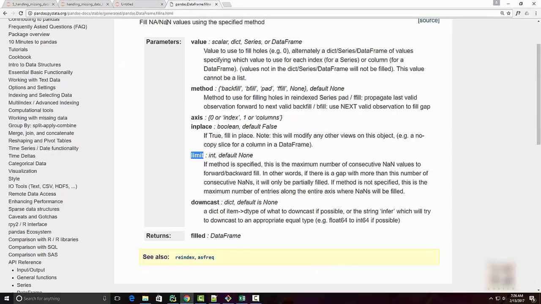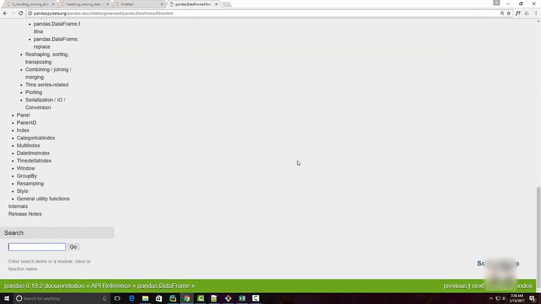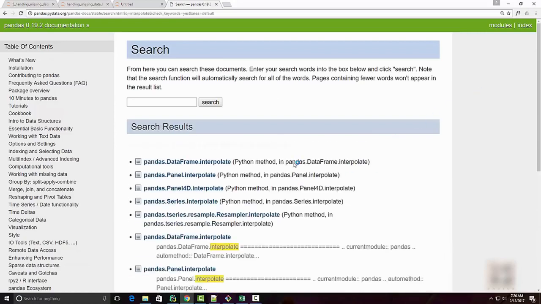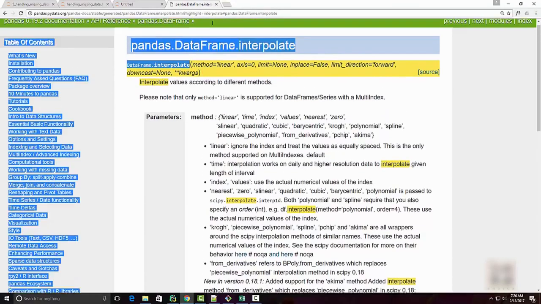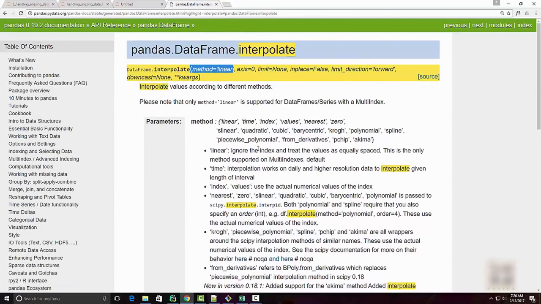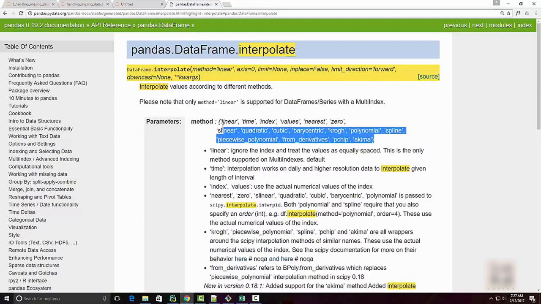Again, I'm going to go ahead and check the documentation for interpolate. In the search bar, you can type in interpolate and look at the DataFrame.interpolate documentation, and you will notice that if you don't specify anything for method, it is by default linear, but you can use so many other methods. You can use quadratic, cubic, and piecewise polynomial. There are so many methods to specify as far as your interpolation is concerned. I'm going to use time now.